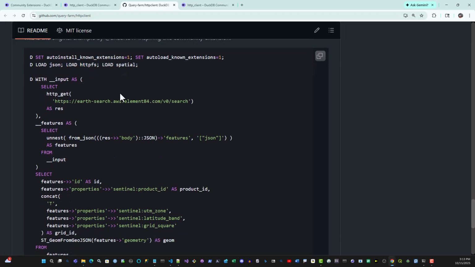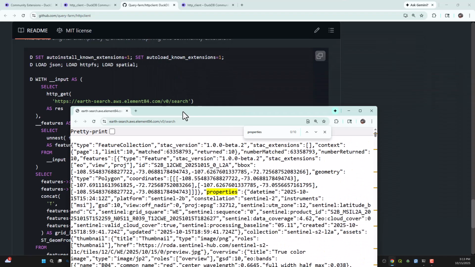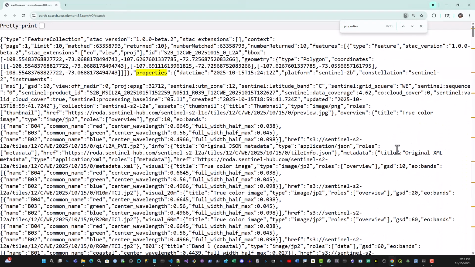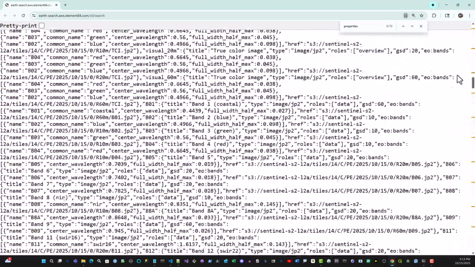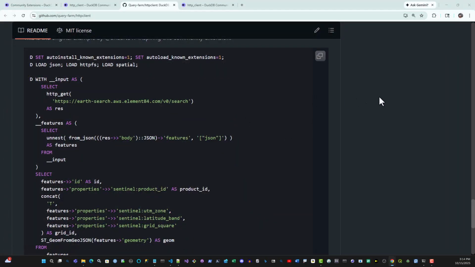Then this query here is based on this website. So if you go to that website, let's see if I can find that page. It looks like this. Okay, if you click into that link, Earth Search AWS element, it looks like it's going against an Amazon website. This is what the spatial JSON file looks like. There's a lot of stuff in here, as you can see. Okay, so let's close that, guys. Now you see the results.